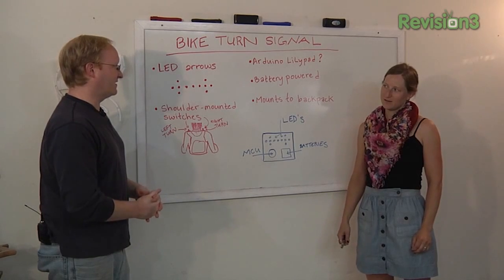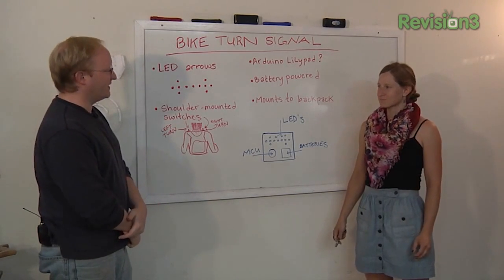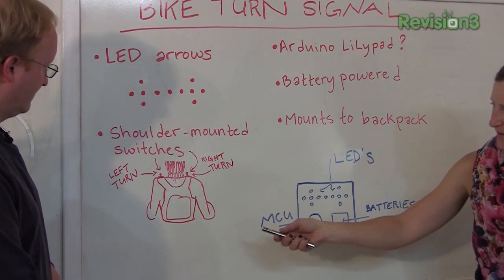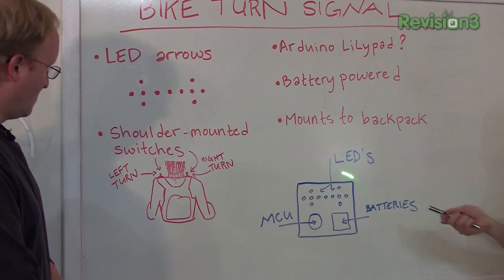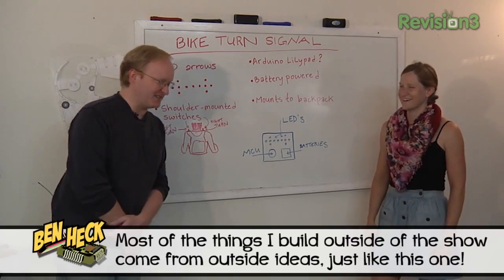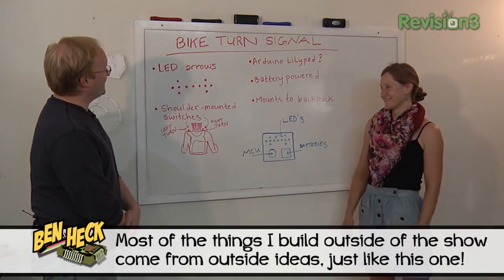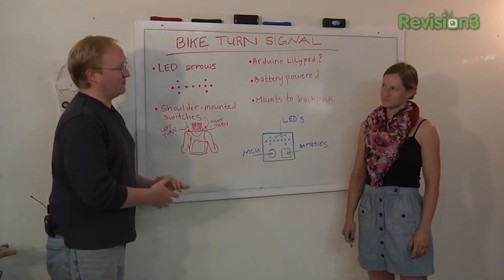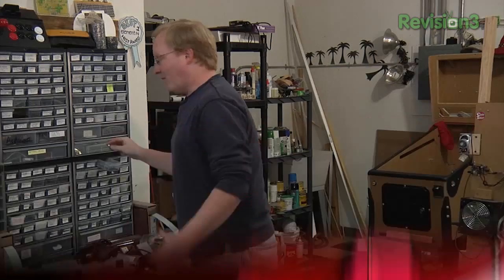Some people use conductive thread to connect it to things, so yeah, we can get one and use it. So basically, at the back of the patch — because it'll be like a patch for your backpack that'll be removable — there'll be the LEDs, the spot for a battery, and then the microcontroller. This seems pretty doable. If you want to start on the actual physical patch itself, bring it in here, and I can help you wire it up and program it. While Allison is hashing out the designs for her back patch, I'm going to 3D print mounts for these sub-miniature snap-action switches, so they can sit on your shoulder, and we'll cover them with cloth to give them some rigidity.